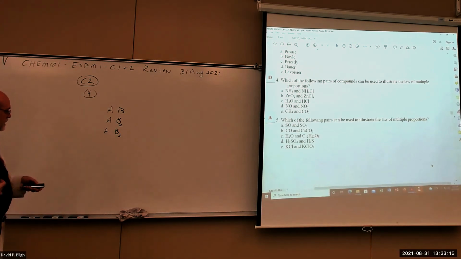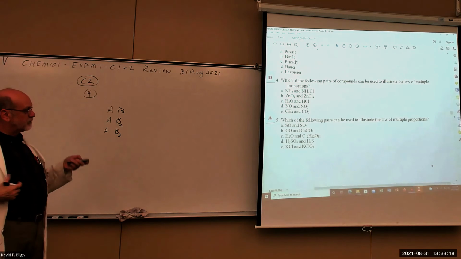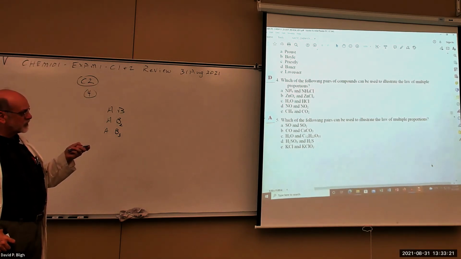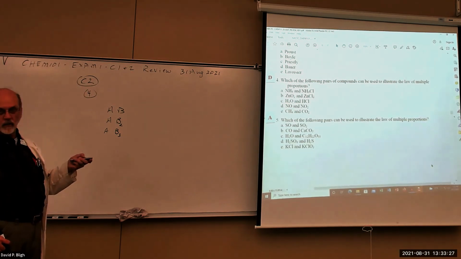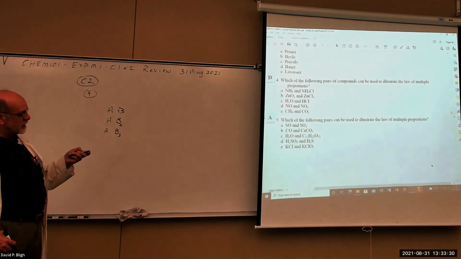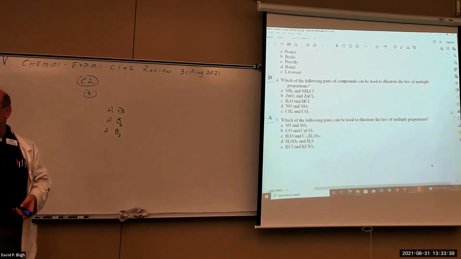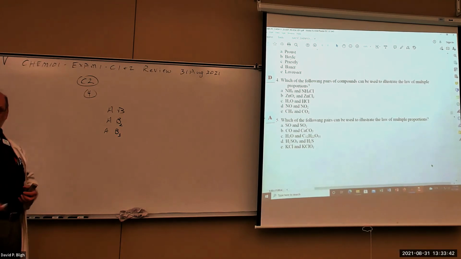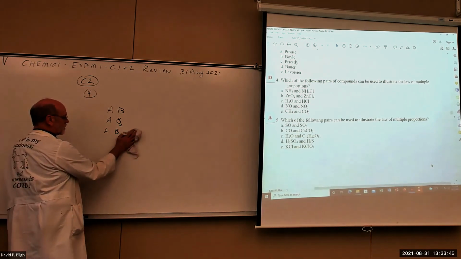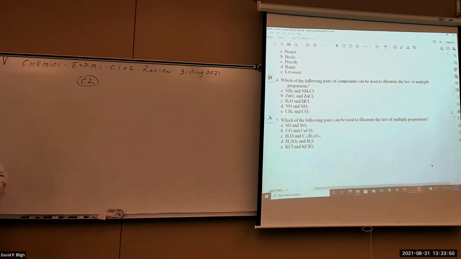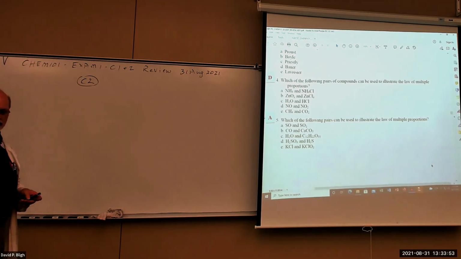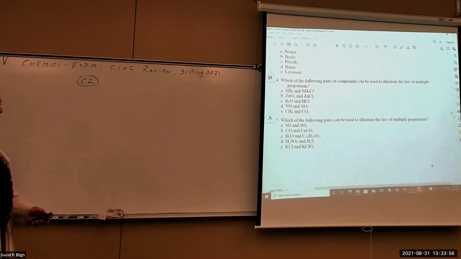So which one satisfies? Well, A has to be the same on both sides. So A is the same here, but there's no B here. Zinc's okay, but now we got oxygen and chlorine. That won't work. How about this one? Hydrogen's okay, but that one's oxygen, chlorine, nitrogen, and then oxygen. That one works right there for multiple proportions. That is often confused with Proust's law of definite proportions. So don't get those two confused.